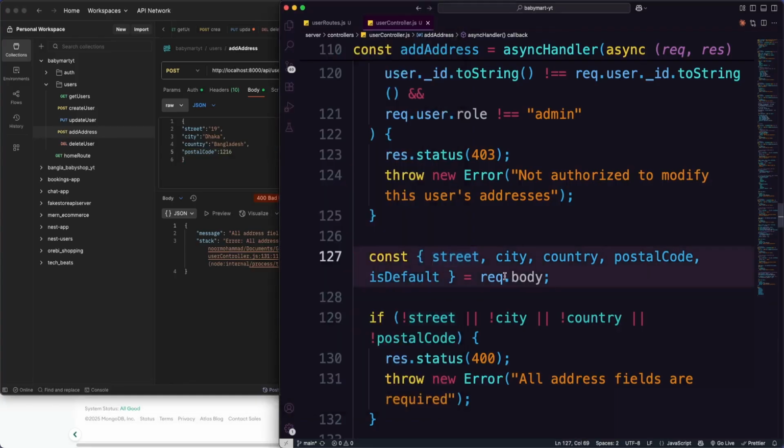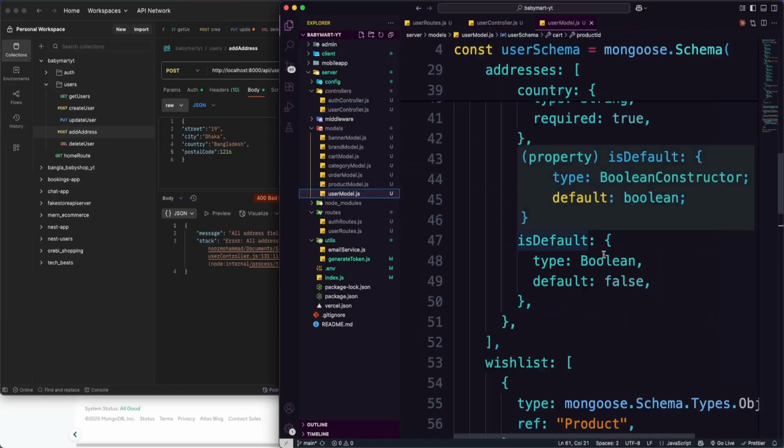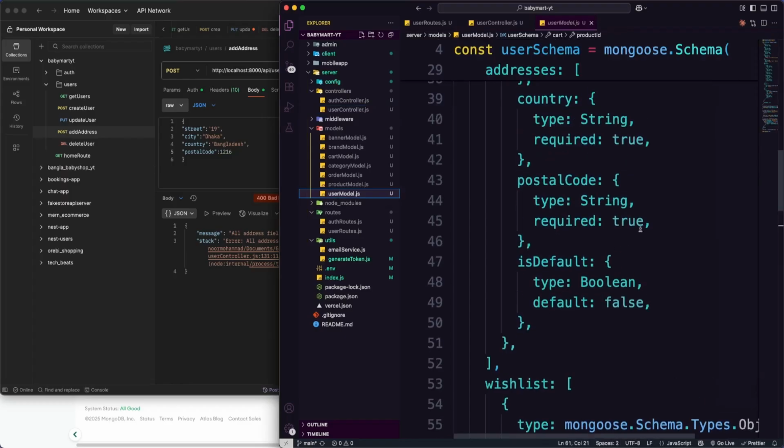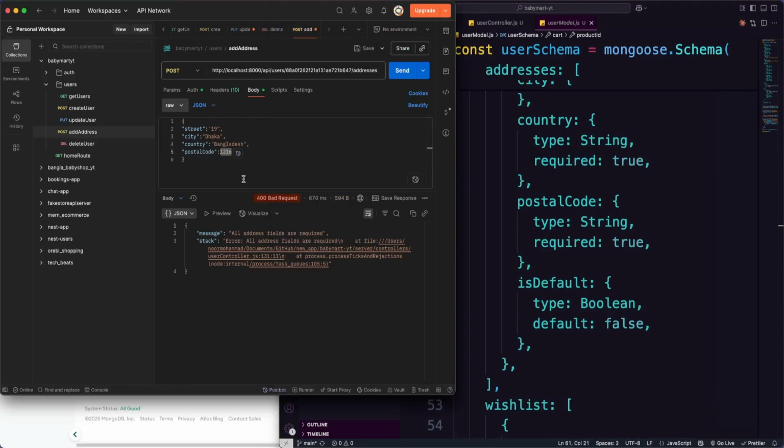So I want to check whether the postal code is getting a number or whatever the value is right there. If I go in the user model, because that could make a problem. No, string. Yeah, all are strings. So yeah, that's a good thing. So no need to go and access that. I can easily grab that. And also getting that is default.